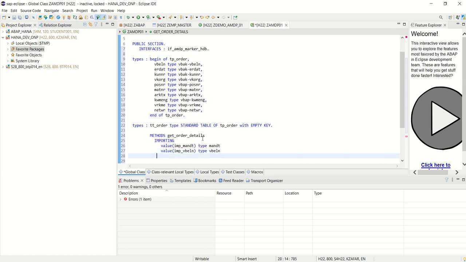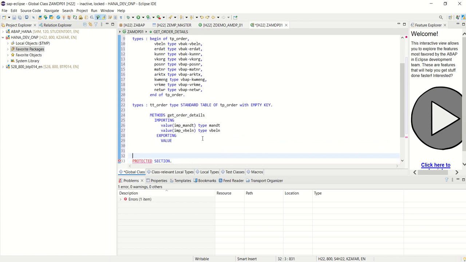So I will have those two as importing parameters, and in the exporting parameter we'll have the table output, that is ET_ORDER of type TT_ORDER.